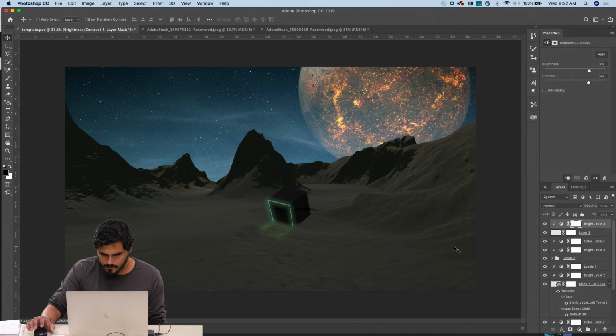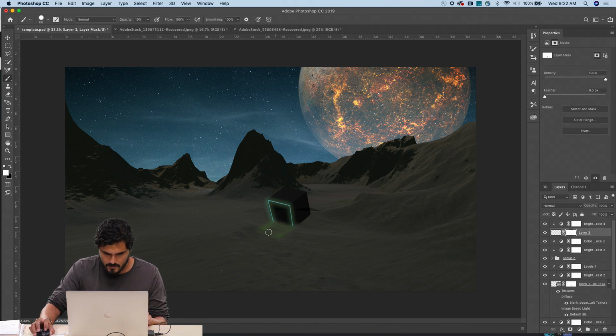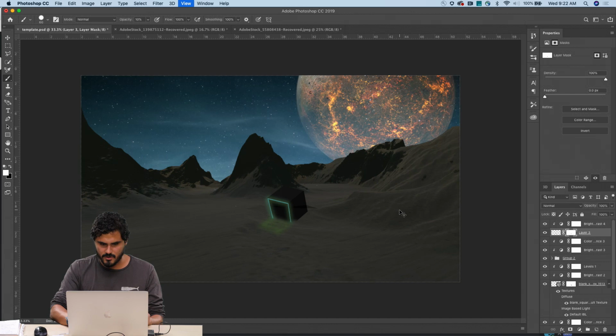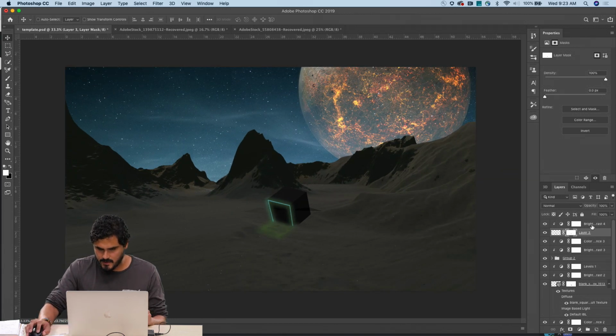I'm gonna make the opacity a little less. Paint on top. So just adding a little bit of reflection here, trying to make this even look cooler.